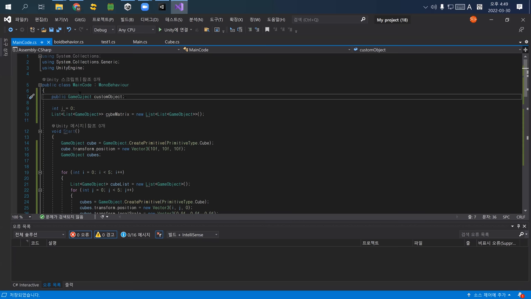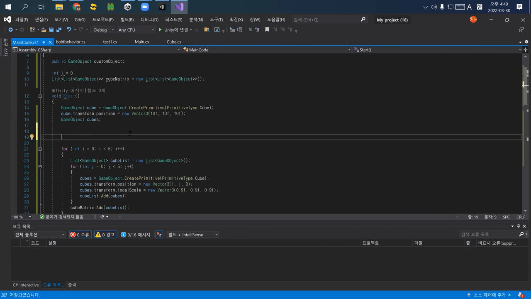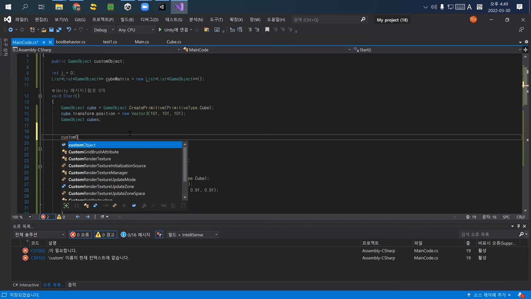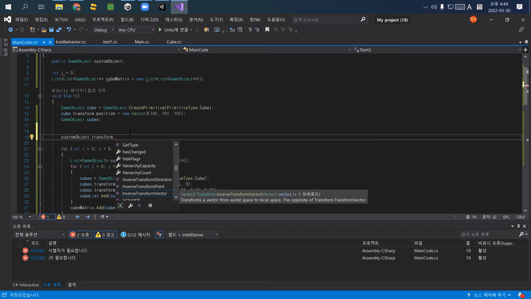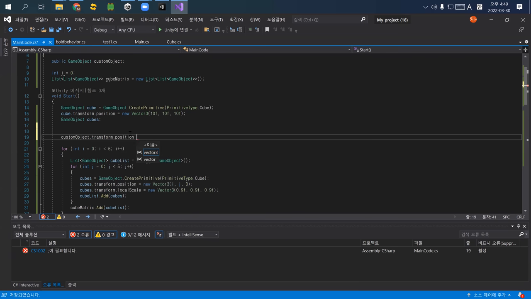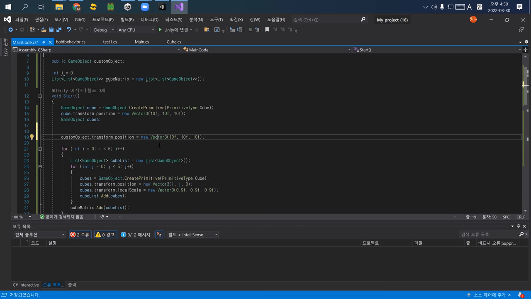Can you type here? Okay, so this is here. And then all I have to do is, maybe at start, the variable is generated. And then here the custom object is generated, you can work on. And then let's say transform, and probably position is a new. So I just copy vector probably. So it's supposed to be located here. Somewhere, I just do that maybe 2 to 2, to separate them from others, but it doesn't really get placed in that location.